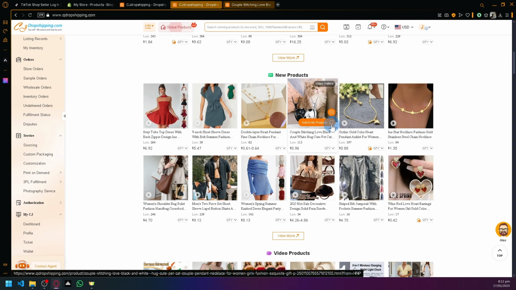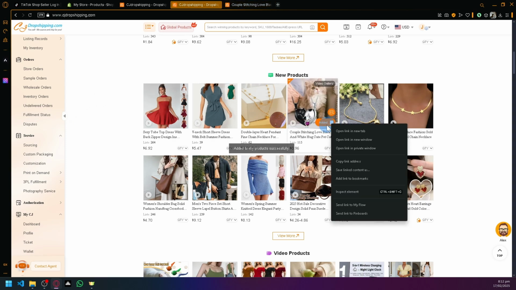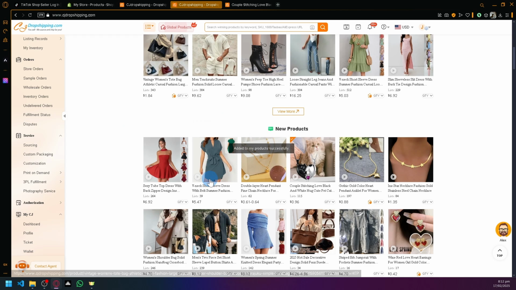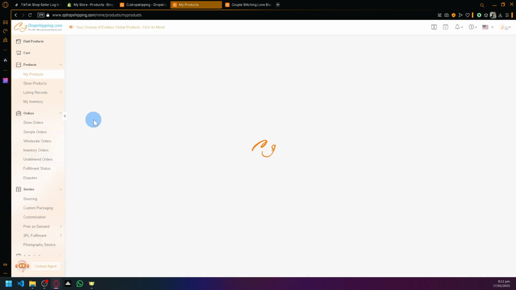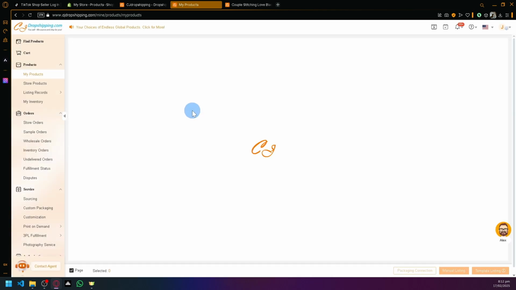Simply look for any type of product that you want. If you want to look for bulk products and so forth, and if you check out your products over here, you'll be able to see all kinds of products that you have listed, and you can simply bulk import them into your store very easily.